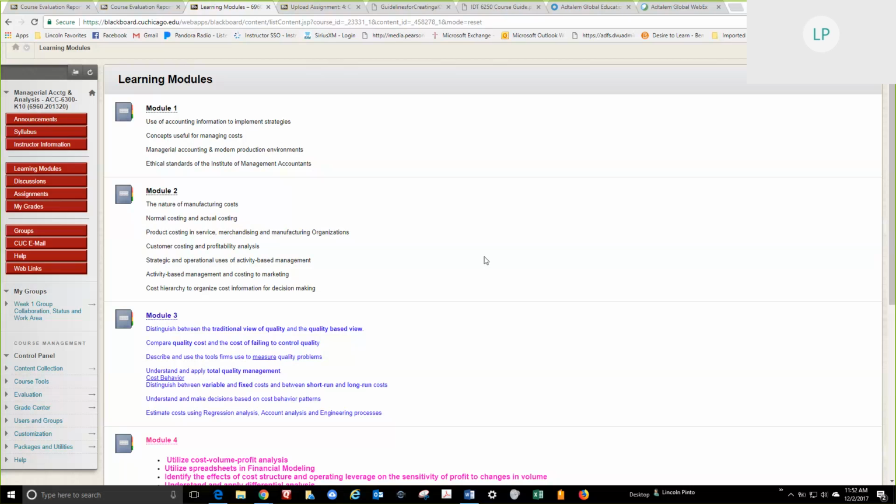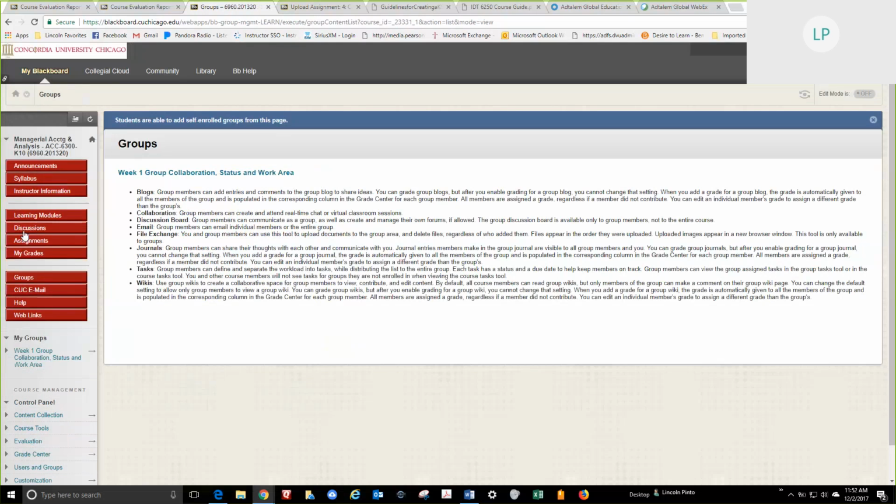The first task is for you to go into groups. Within groups, what are your thoughts on this particular screen that explains the various features within groups? It's good because this way I can quickly look, as if I were a student, and see here's all the things I can find here. If I'm looking for something else, I know this is not the place I want to be. Overall, it tells me where almost everything I'll need to do my activities and assignments is.